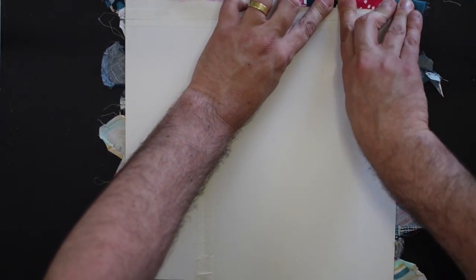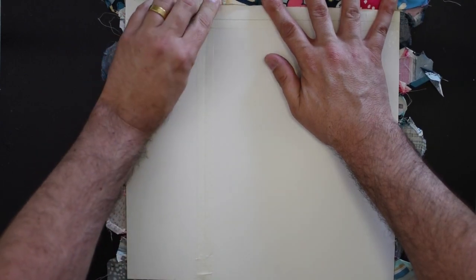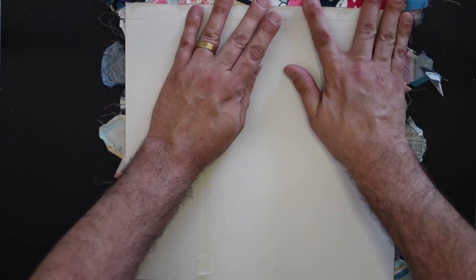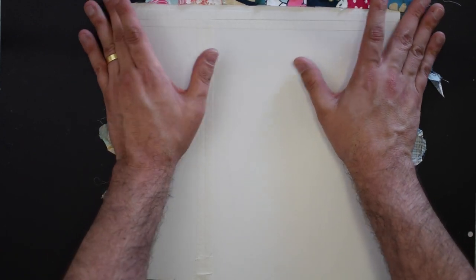And if you wanted to have your iron handy to set this edge, since it is larger and it has some seams in it, feel free to do so. But as you can see, the glue is doing its work right there.